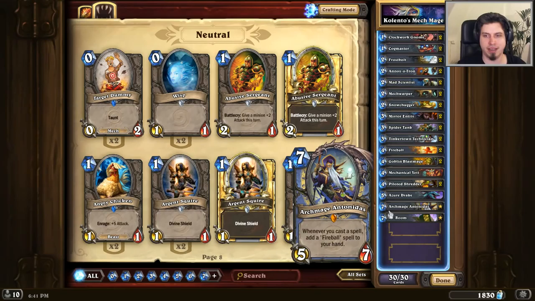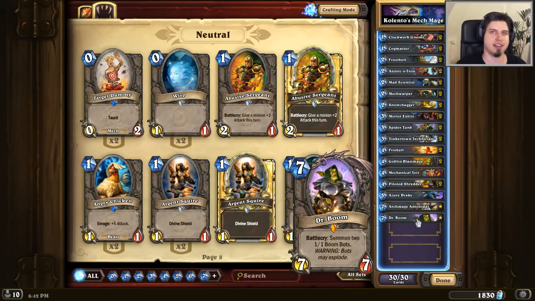Another question that came up quite often is: is Dr. Boom necessary in this deck? First of all, it's a BGH target, and it's the only BGH target in the deck, so if your opponent runs BGH, then this will get destroyed, right? Second, it's a 7 mana card, and if you draw it early, it sits there for a lot of turns. I thought about this a lot too, but I think Dr. Boom earns its place in this deck.